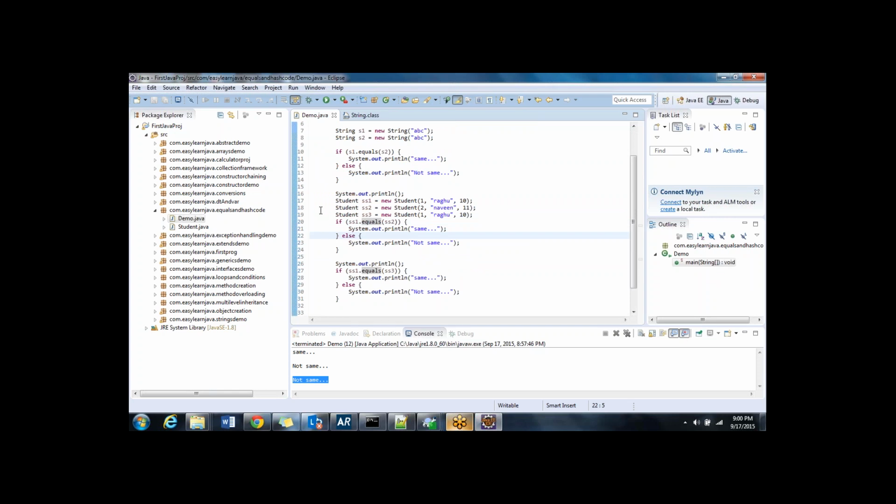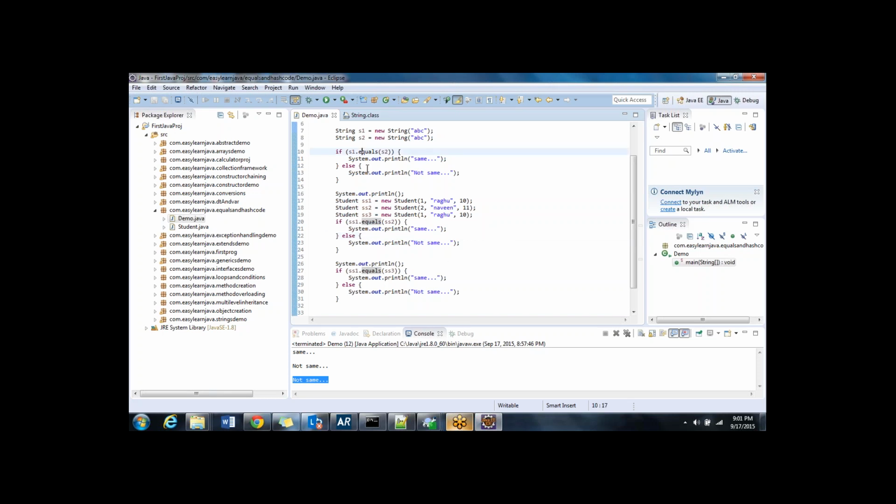Based on this, is the equals method at line number 10 equivalent to the one at line number 20 and 27, or is it different? The answer is different. It is not the same.